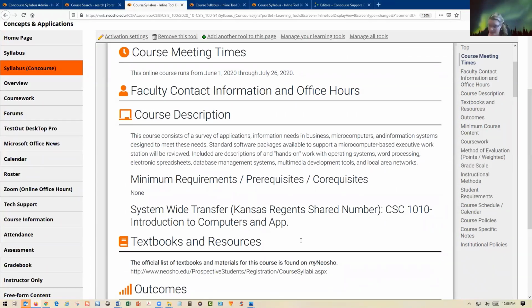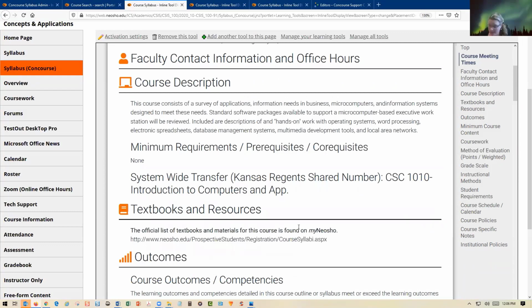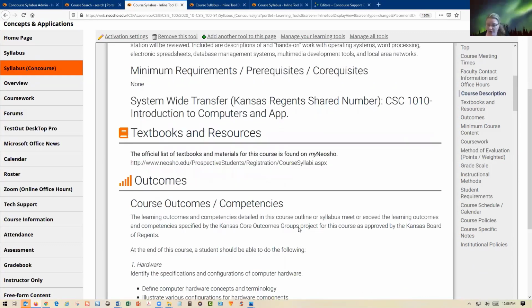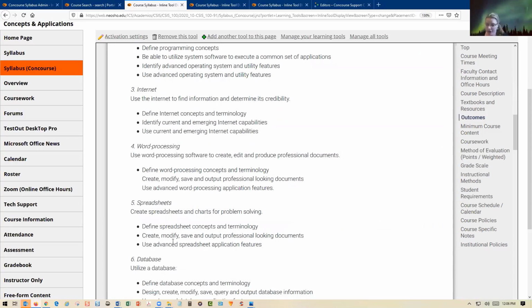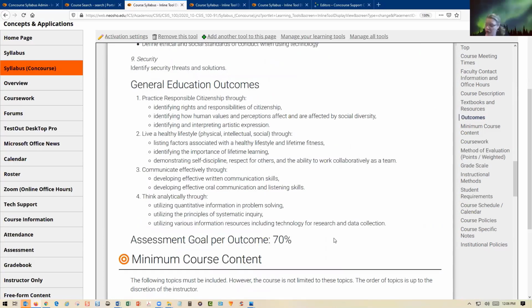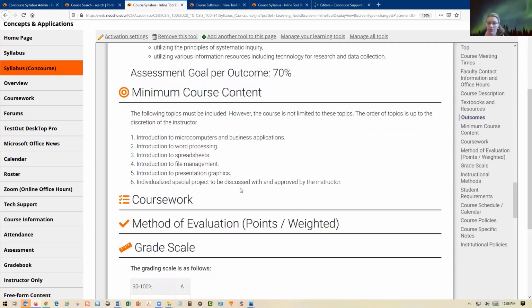Textbook information is pre-filled. The outcomes for your course come from the master syllabus, so they are pre-filled for you, as are the gen ed outcomes and your target assessment goal for each outcome. Minimum content comes in for you. I will take just a minute and stop and say the way that this page is created, it knows what course it's residing in.